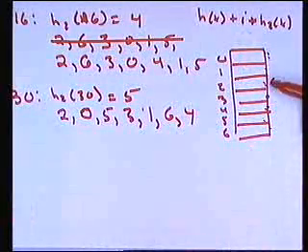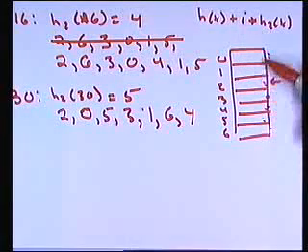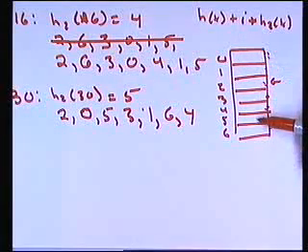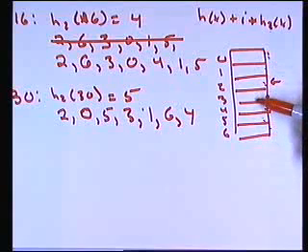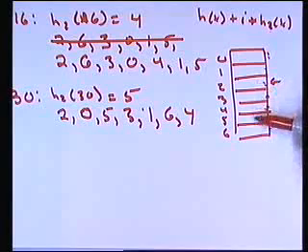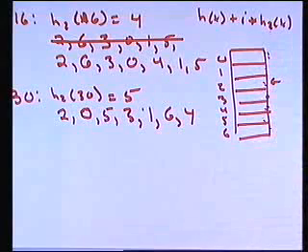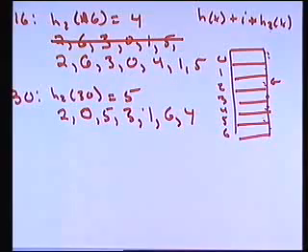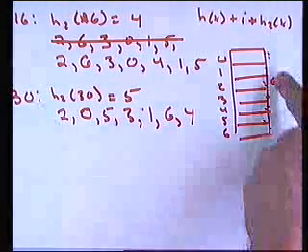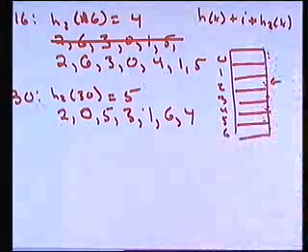And we can see the same thing here. 2, skip down 5 cells, 3, 4, 5, 6, 0. 1, 2, 3, 4, 5, 6, 0, and so on, 0, 1, 2, 3, 4, and then 5, 6, 0, 1, 2 brings us back to the beginning. So those are two different ways of looking at this. You can actually run the calculation each time and say, start plus 0 times H2 of X, start plus 1 times H2 of X, start plus 2 times H2 of X, start plus 3 times H2 of X, and so on. Or you can just say, well, I'm just going to progressively count down H2 of X cells each time.